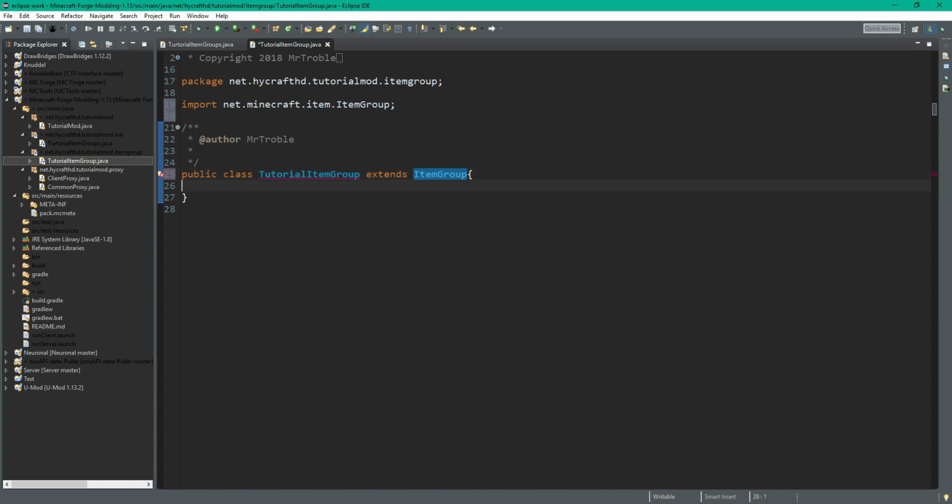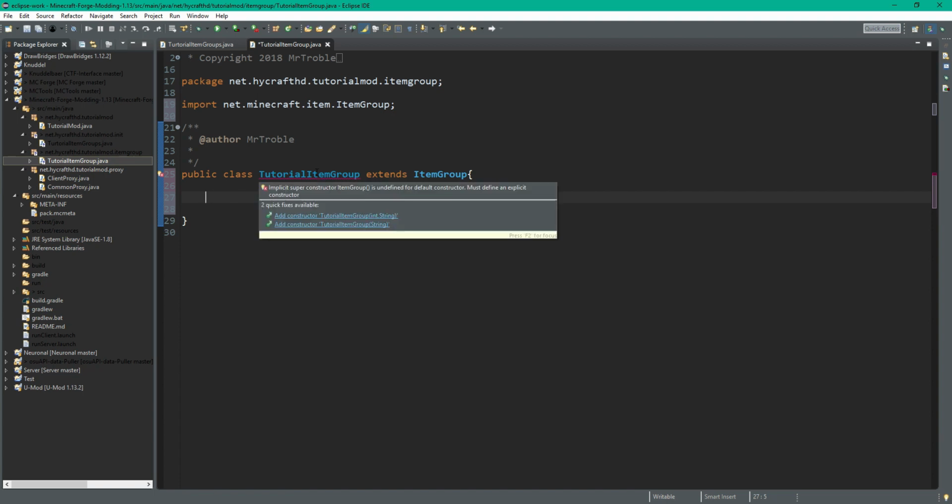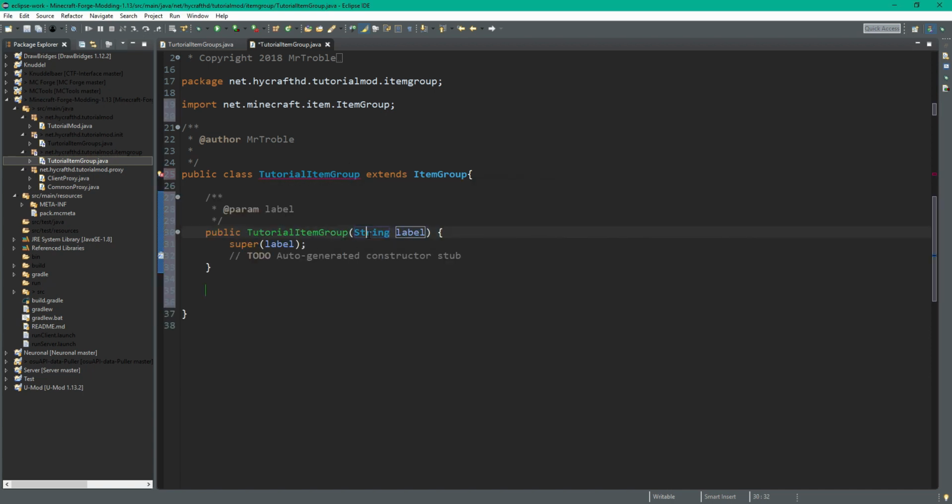So what we have here now is an error, which is okay. That gives us two quick fixes, but I'll take the second one here and I'll explain what I did there.